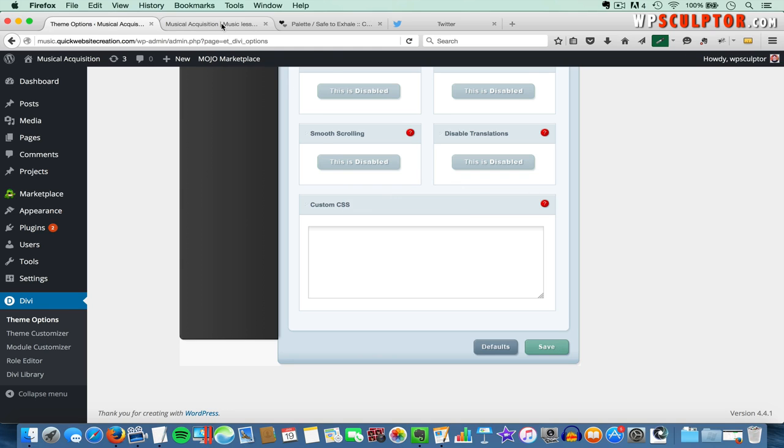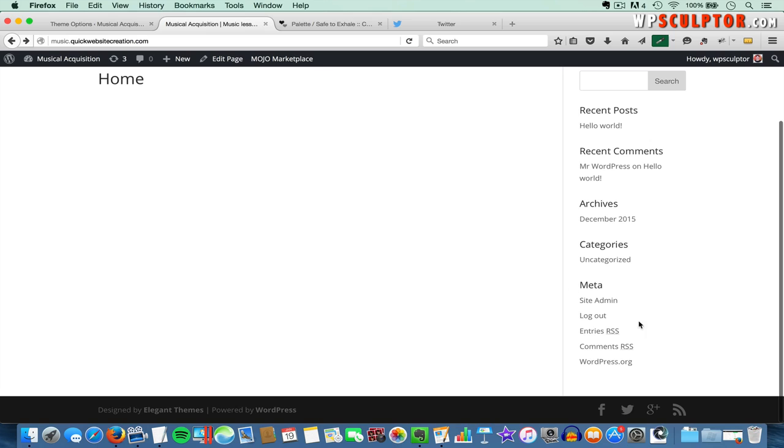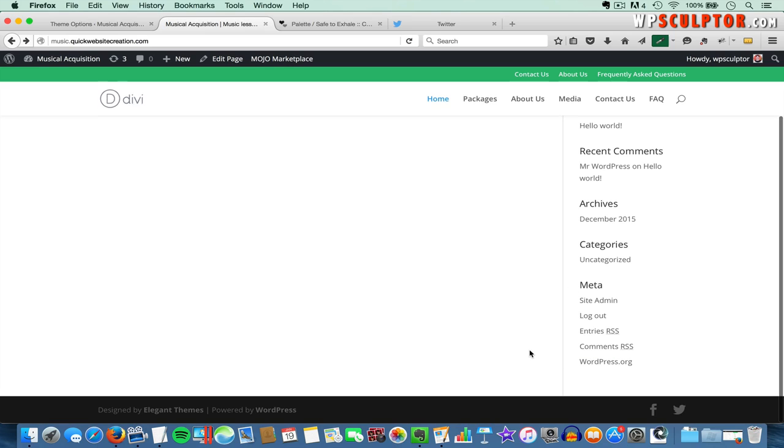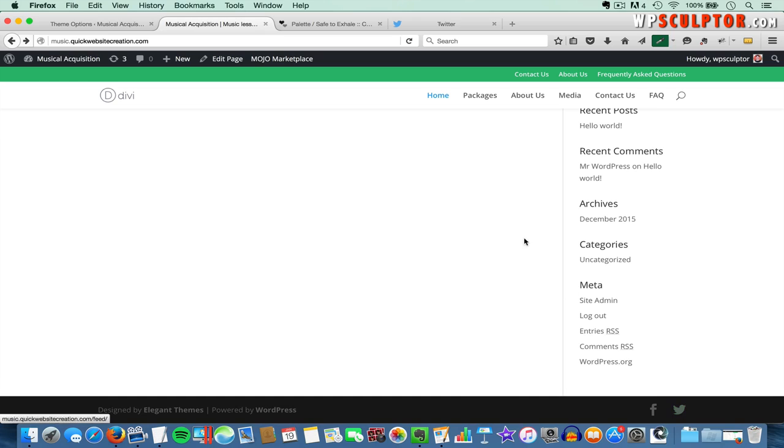And now when we review the front end of our site, and I'll scroll down and refresh the page, notice that we now just have the Facebook and Twitter showing up. And of course, we also have our fixed navigation bar back in place. Now, the next thing I want to do is go over setting up the top bar menu further. And of course, this is where we have our secondary navigation menu right now, but we can also choose to have social media links as well as an email address and a phone number.